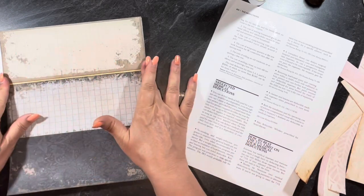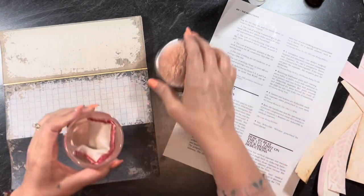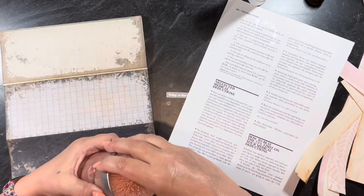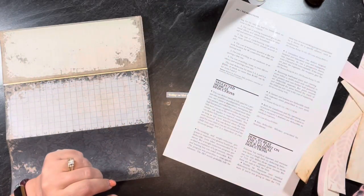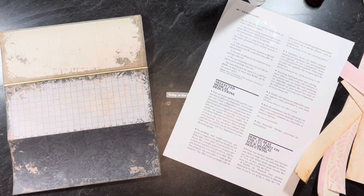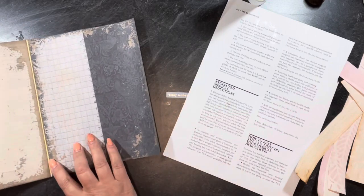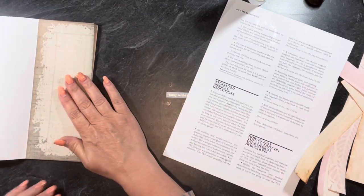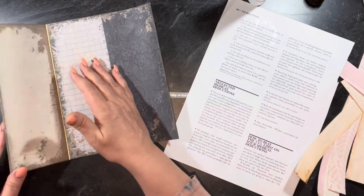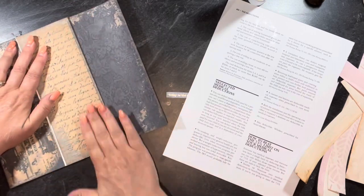Actually, if you didn't want to put anything on the top, you could go ahead and leave it like that. Just get your pouncer that has powder in it, your anti-static pouncer. That's also good for if you get a little excess glue. It's good for keeping it from being sticky. And so I'm going to do that to the other three openings, making sure that I fold it again in between so that I don't lose that crease.